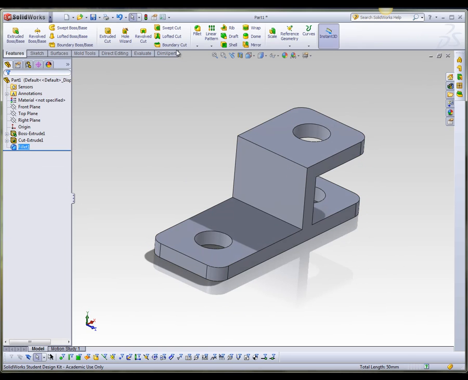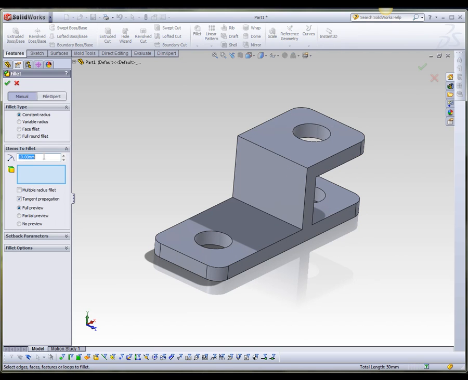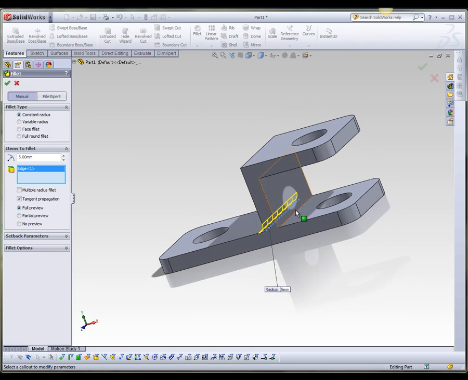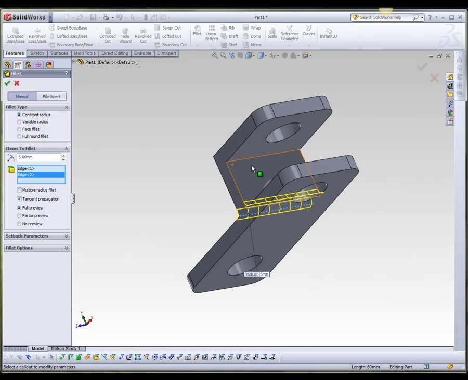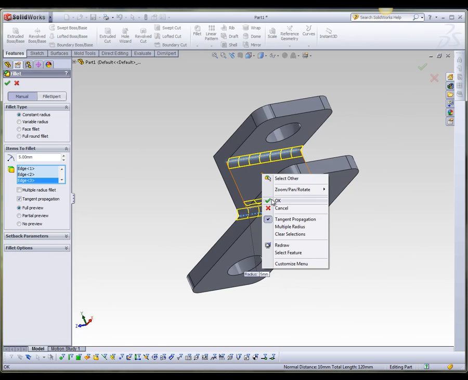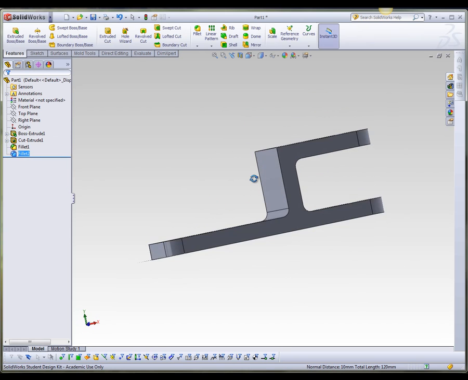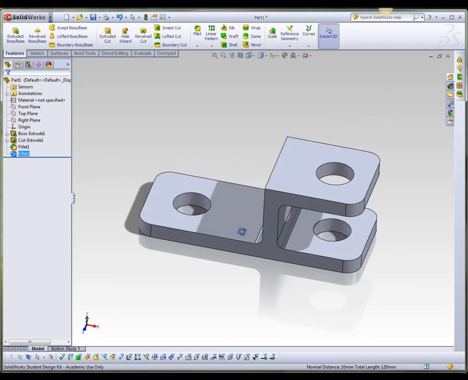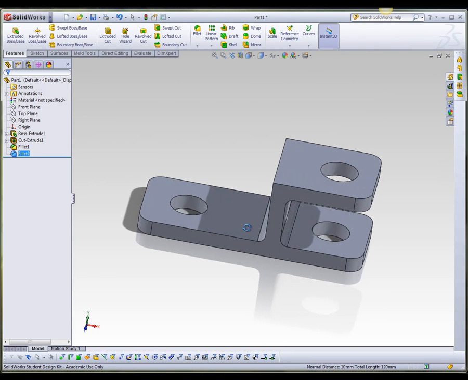Put those ones on first. Separate fillet, 5mm. And that completes the modelling aspect.